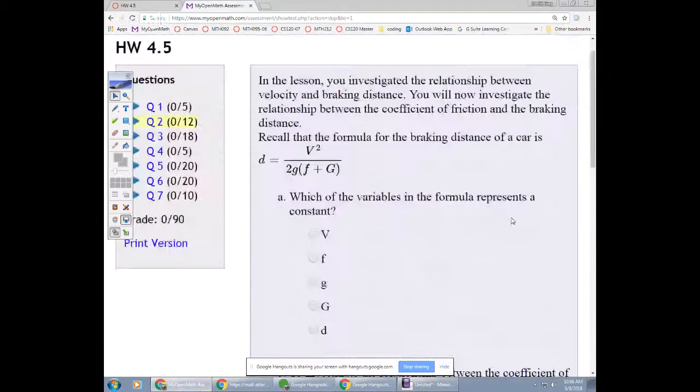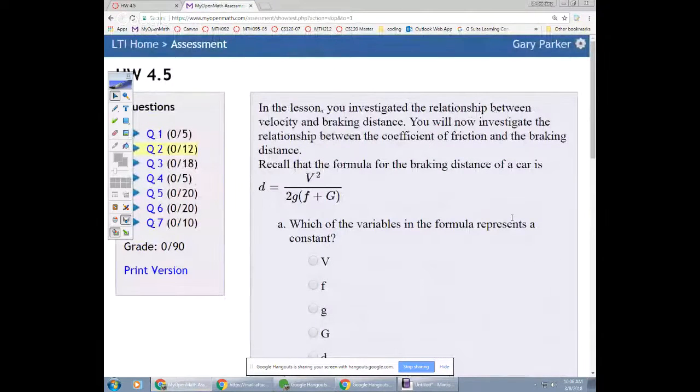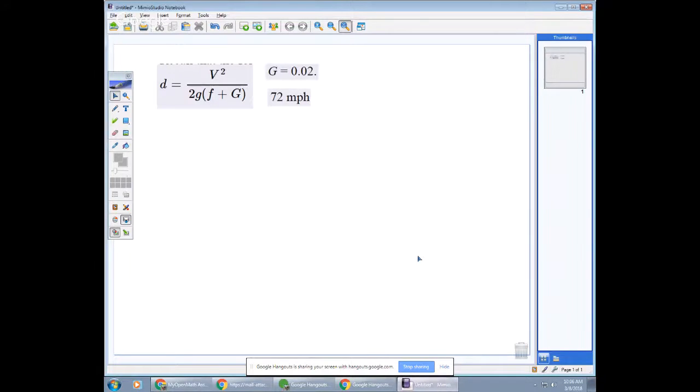So again, we're trying to take a look at, in this case, the relationship of the friction coefficient on the braking distance. So we're trying to isolate F here and D. So anybody remember what little g was? Gravity? That is gravity, yeah. It's the force due to gravity in feet per second, and 32.2, does that sound right, the number they gave us earlier? Did they get their worksheet in front of them? 32.2, yeah.